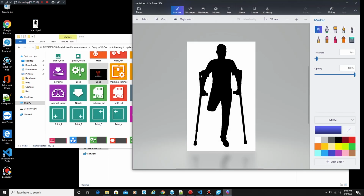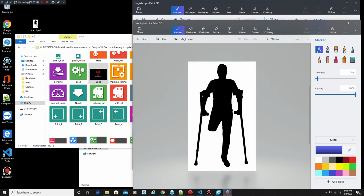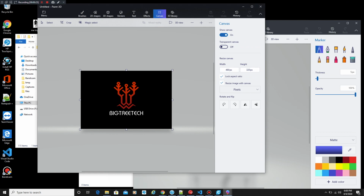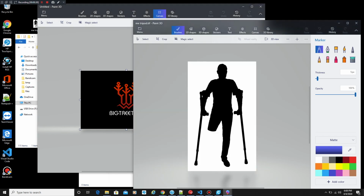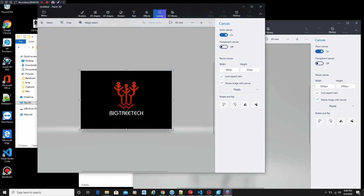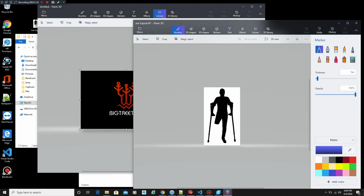So this one definitely has a higher height. So we're going to verify that right now. And it should be 320 height. So we're going to do the same thing to mine like we did the last time. We're going to go back to my logo, and we're going to change the size, height, and maintain aspect ratio to 320.